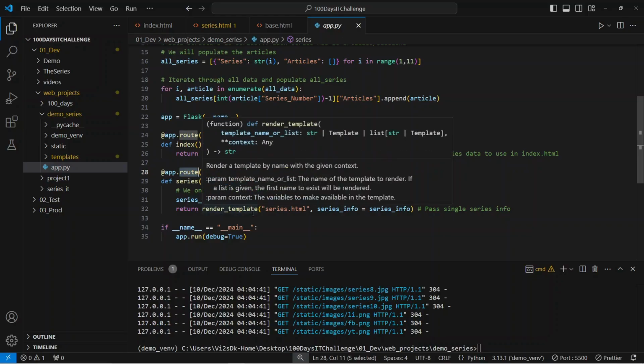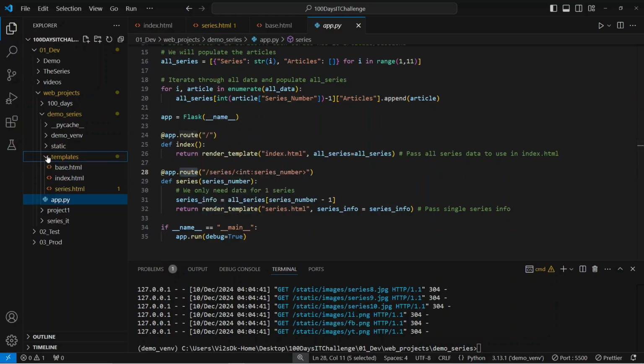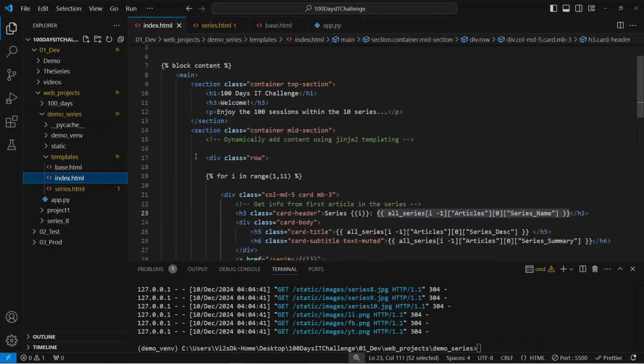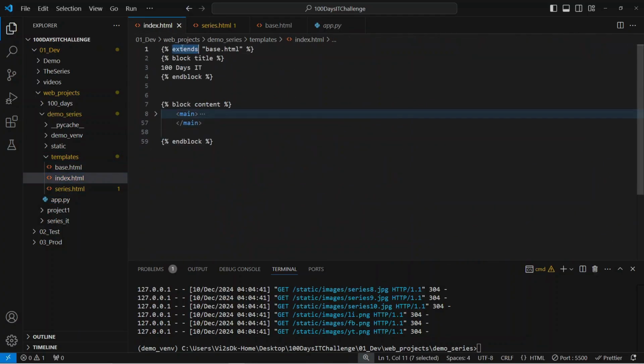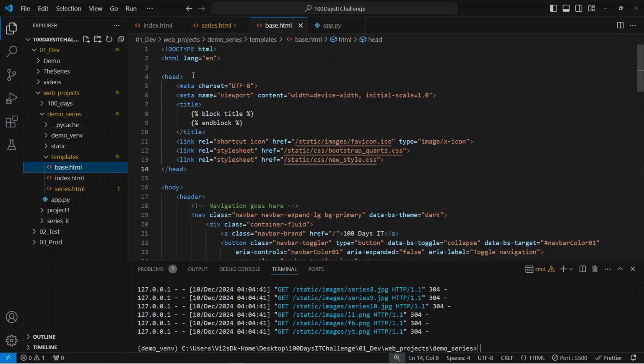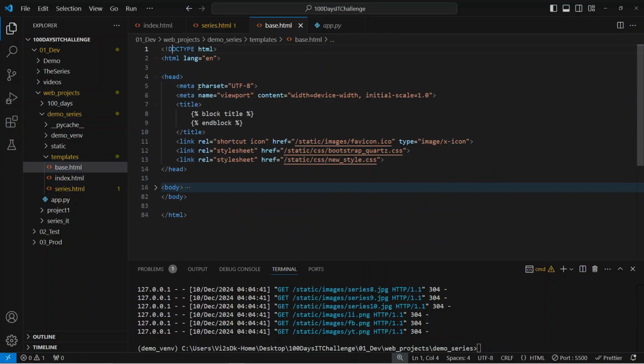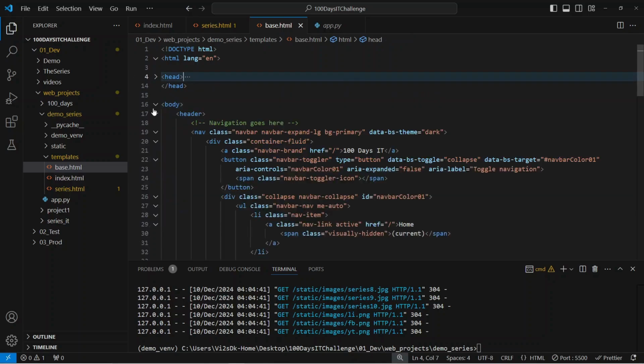Next, we create our HTML templates, which leverage our base HTML template for consistent styling, utilizing block inheritance and overriding. This is where we link our static user interface files. This also helps us to have consistent navigation headers and footers.